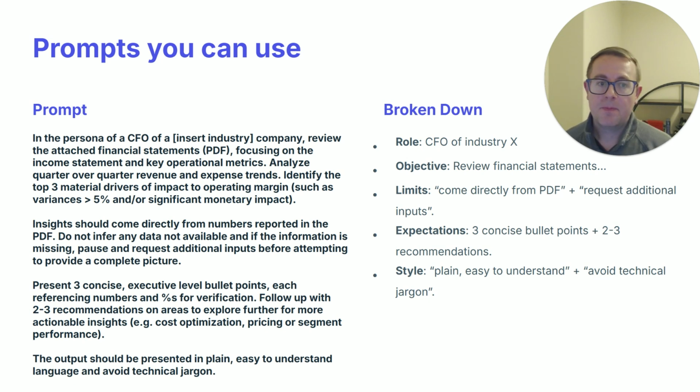And then finally, the style. Generally speaking, the style is going to be consistent for most of your outputs. You're going to be asking the model for plain and easy to understand language. Although there will be times you want to include more technical jargon, such as when you're using the model to review a new accounting standard or a new accounting policy that you're looking to adopt internally, or a revision to an accounting standard. Those sorts of actions require some more technical knowledge and understanding, so maybe you'll tweak the style to accommodate that. So this is one example. We're going to cover another example now.